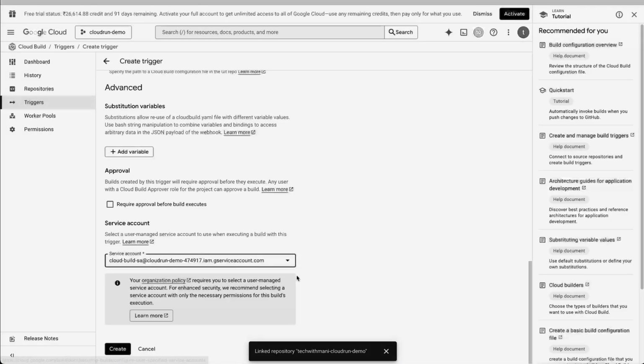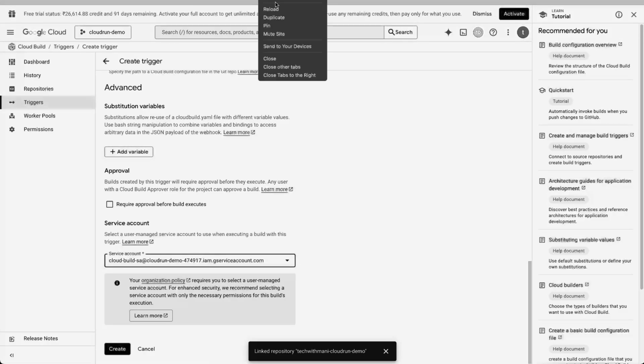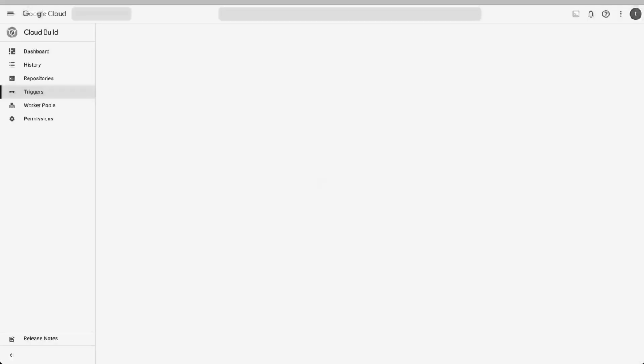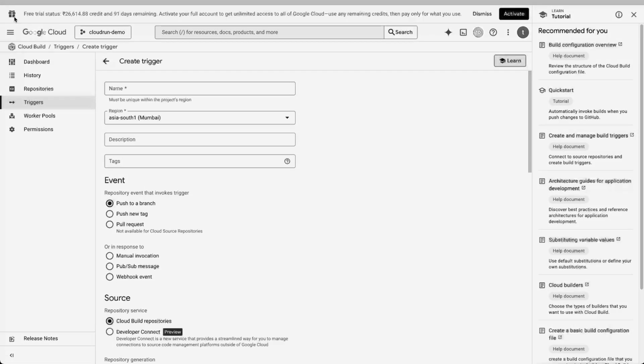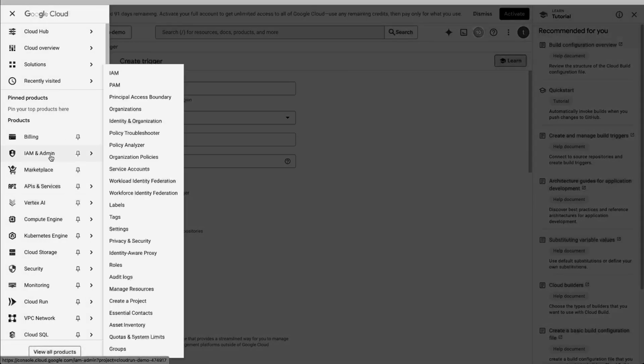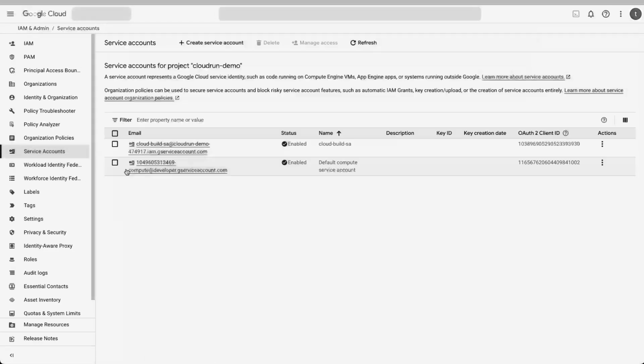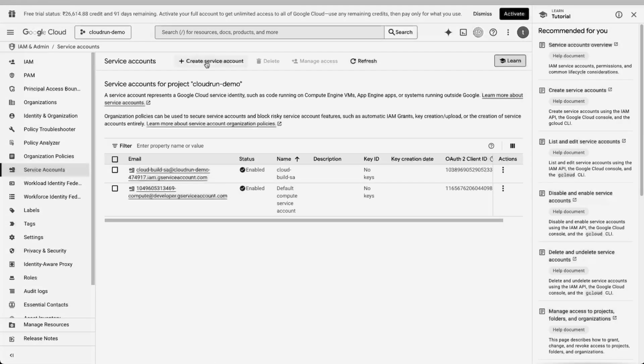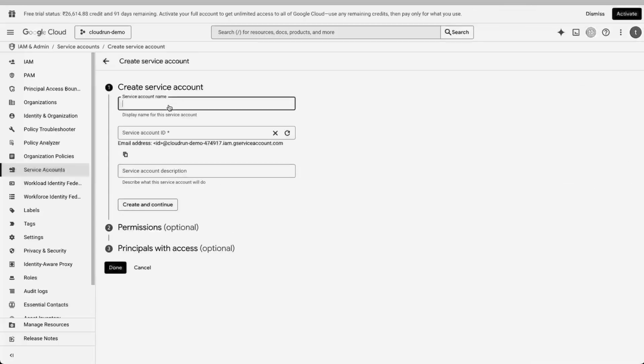Let me show you how I created the service account before clicking on create. So let me duplicate this tab. I'll go to IAM and Admin and look for service accounts. I'll click on create service account. Let me give it the name demo account.